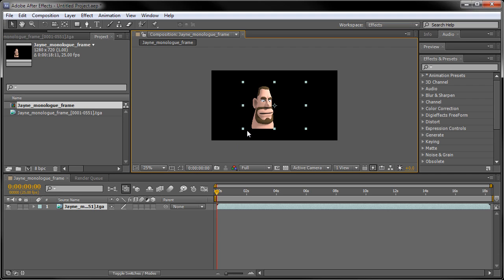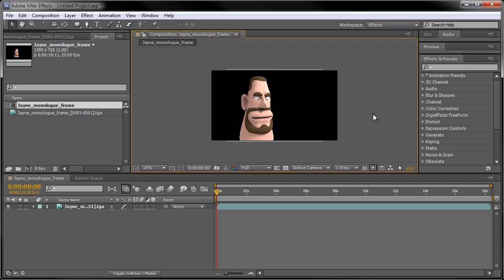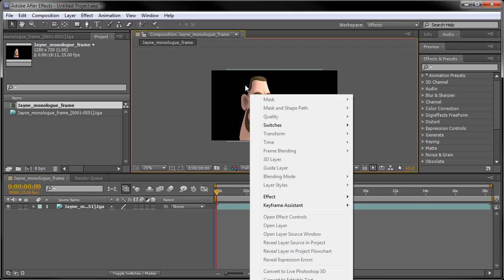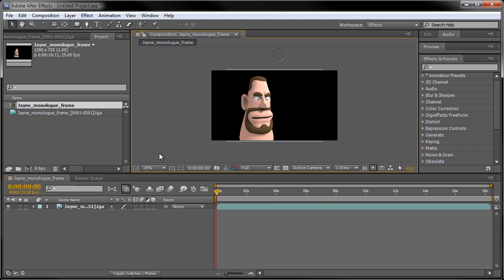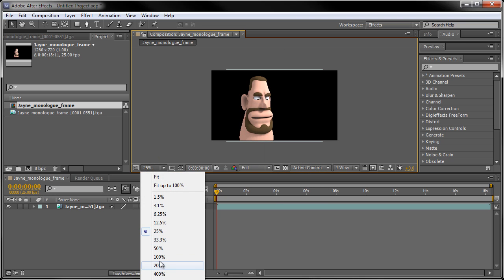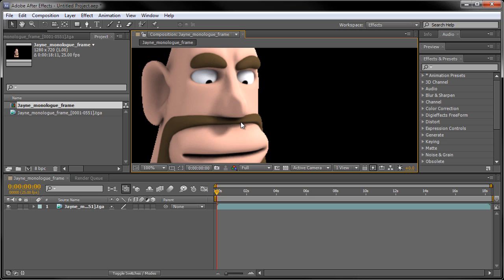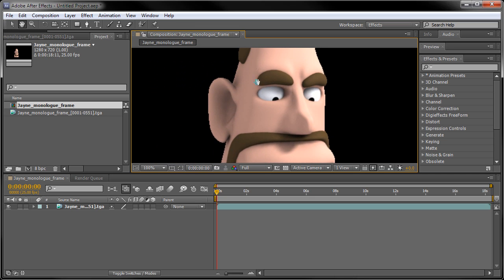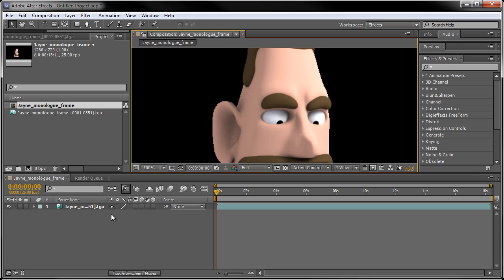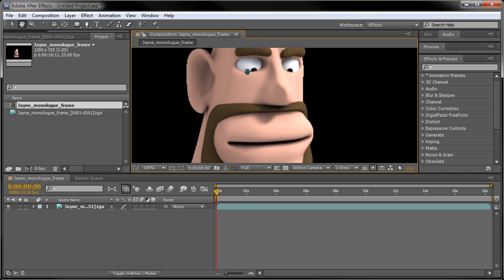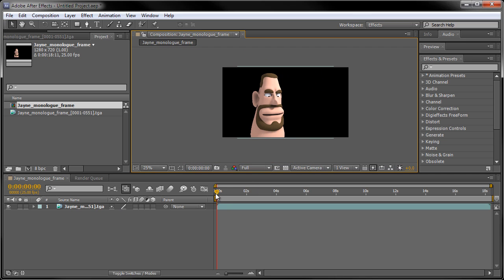Now, just so it doesn't look as goofy with this guy floating in space, I'm going to do what usually you would not do, and I'm going to scale that up just to fill the frame. But normally you shouldn't do that, because it reduces the image quality. This is really just to give you guys a little more of an indication of what your images will look like. You can see there it's caused this to go a bit jagged, but I'm not too fussed. Now if you scrub through the timeline, you'll be able to see your character move on screen.